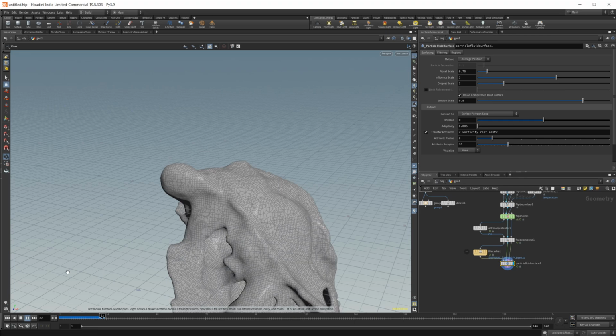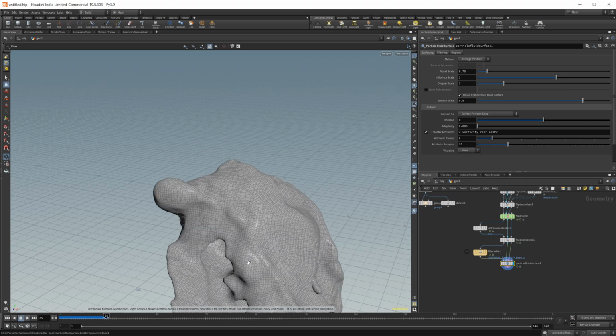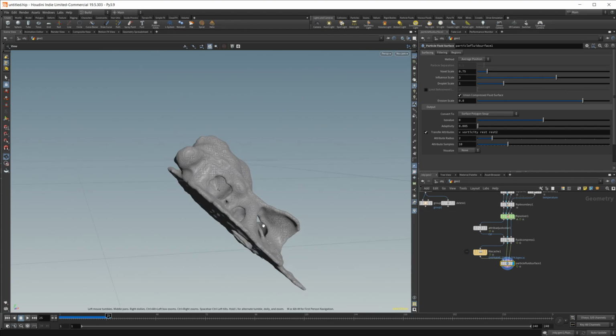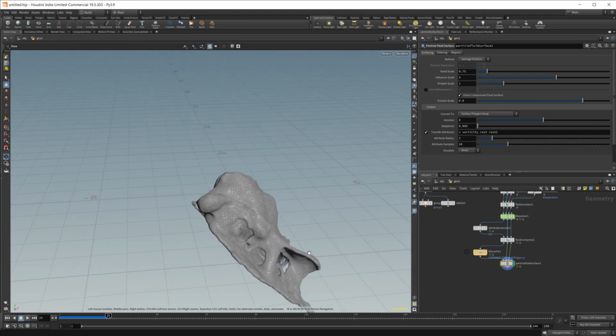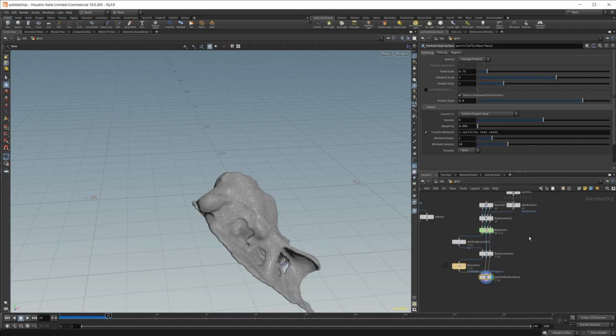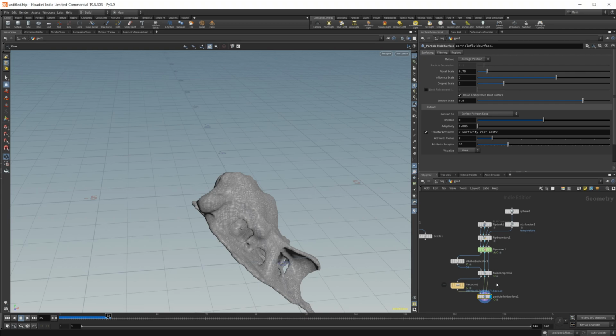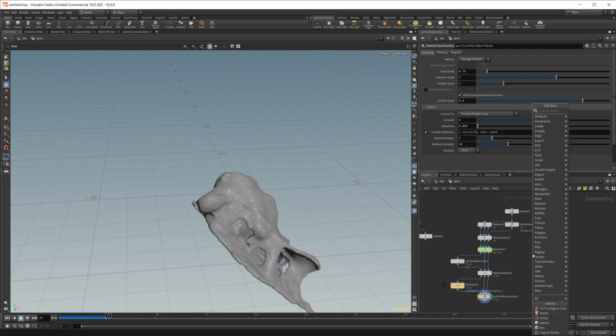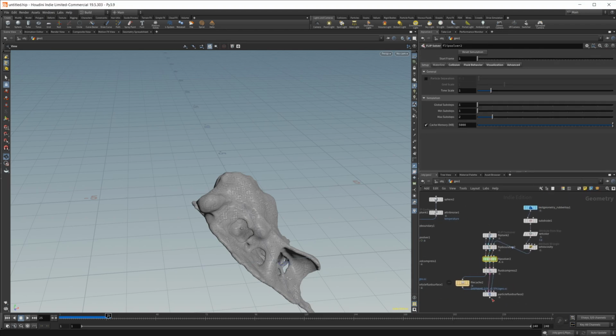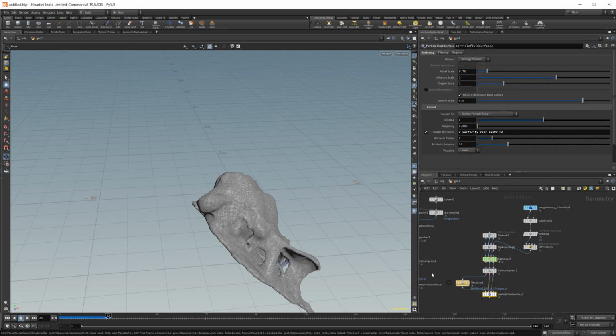Obviously, everyone's most comfortable in SOPs because that's where you do, I'd say, probably most of your work inside of Houdini if you're using it consistently. So the more things that are available inside of SOPs that you don't have to go through different loopholes to get to, the more ideal that is. And we have a couple of other choices for our flip fluids. You can get a bunch of different things set up super quick with these different nodes.